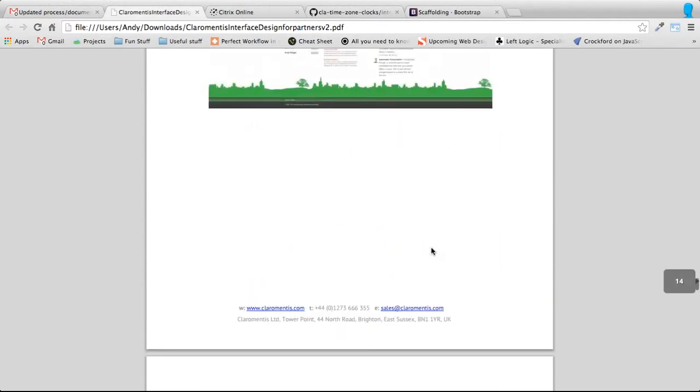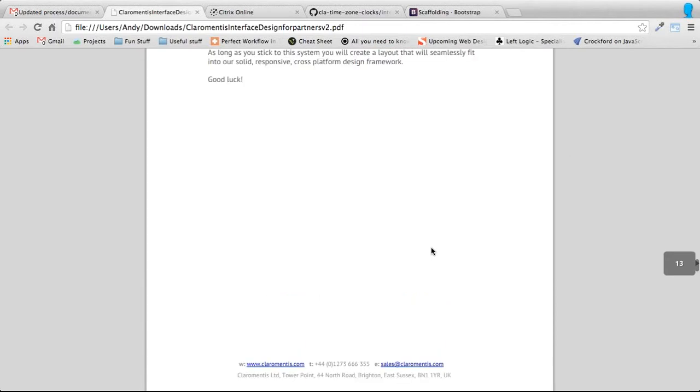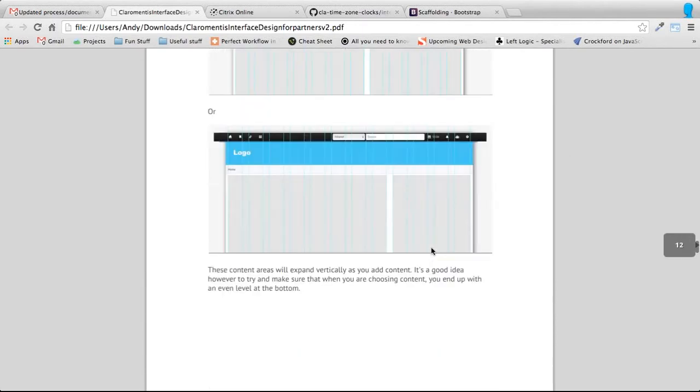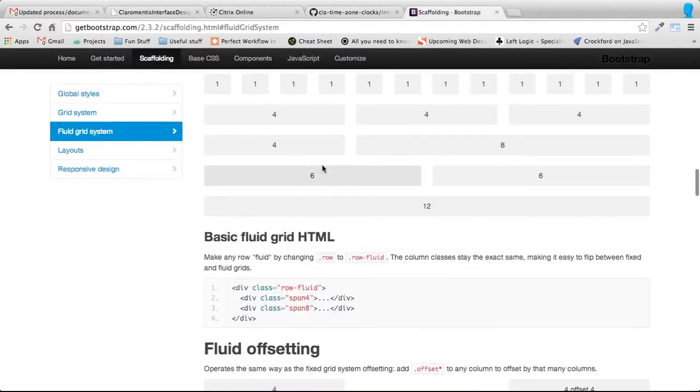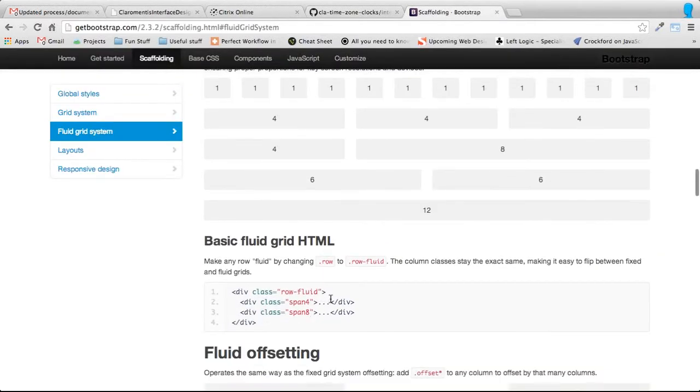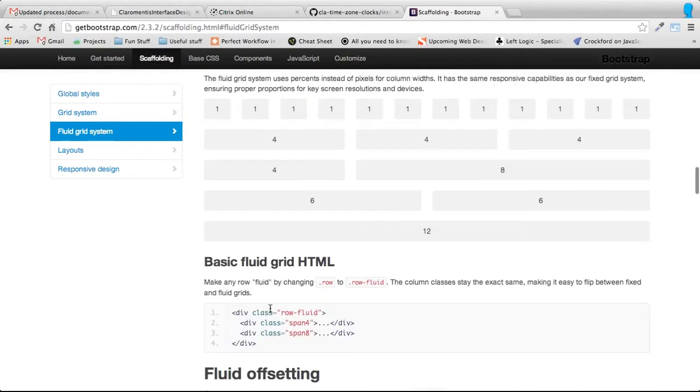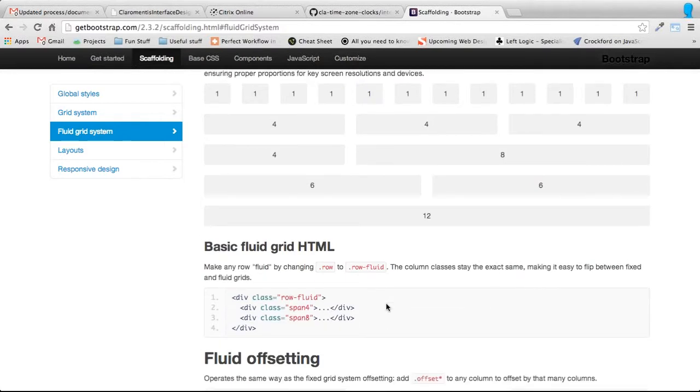And I'll jump into that in a minute, but just to very briefly clarify what we're doing here with the grid. Essentially, just check out Bootstrap 2. You've got all the markup here. It's really easy to create. Every time you want to do a row, you just create a row fluid, and within that you add spans that add up to 12. And as long as you stick to that, it should be fairly responsive, inherit all the Bootstrap styles, and be fairly solid in terms of browser compatibility and all that sort of thing.